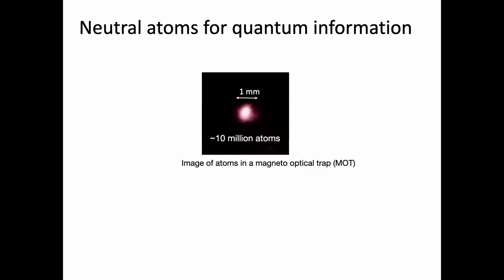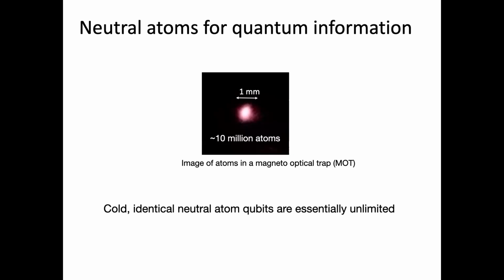And what it means is that if we somehow are able to use each of these cold atoms to encode, for example, a qubit, we end up with a system which has a lot of qubits. In fact, if you want more, there are ways to create larger ensembles of cold atoms. So the only challenge which stands between this picture and building a large-scale universal quantum computer is basically efficient classical control. And that's what this talk will be about. The theme of this talk is how to tame atoms, how to control atoms to build quantum information systems.